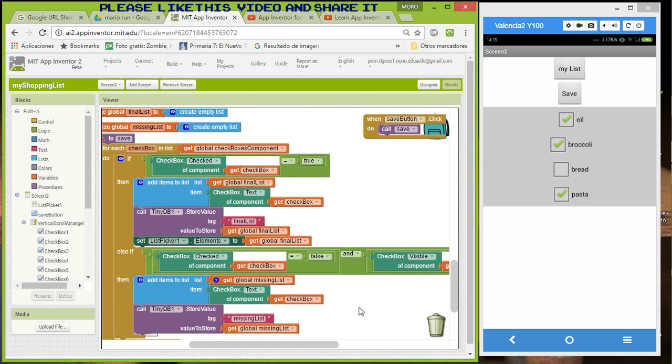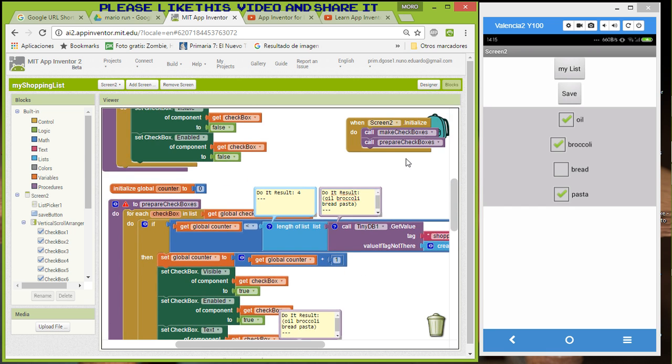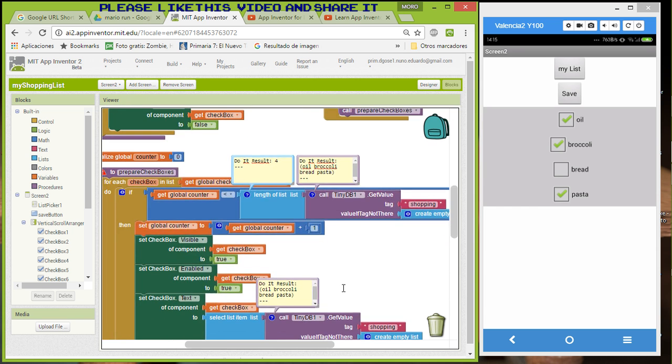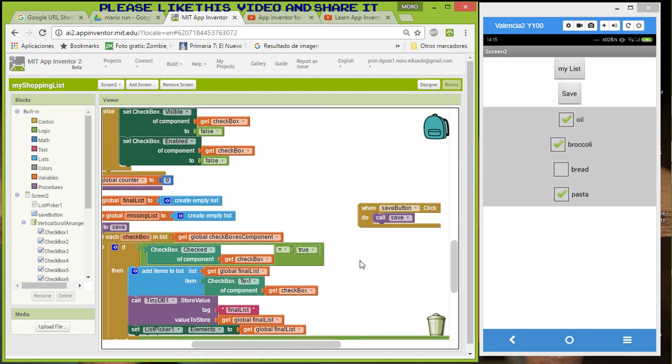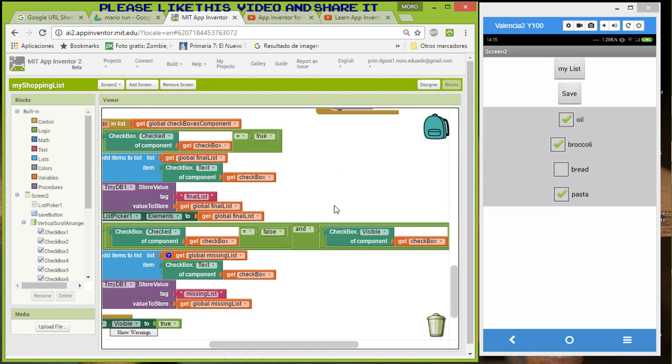So then we pass this information to the third screen just to create a very simple report. Okay, and I guess with that we will finish the app. So remember, we created 2 tags. These are the values that we're going to pass. We have final list tag and missing list tag. You can insert these things in here. But just duplicate this one just to remember the name, and this one, duplicate this one, remove this one, and we insert it over there.